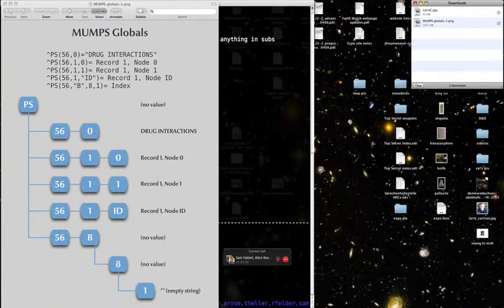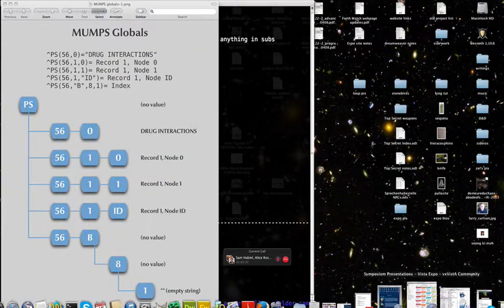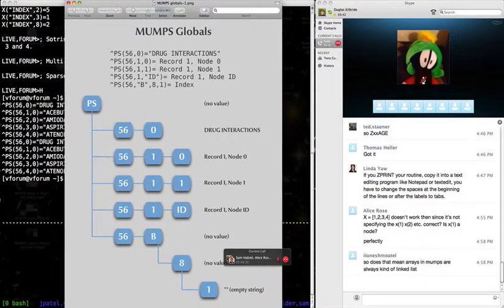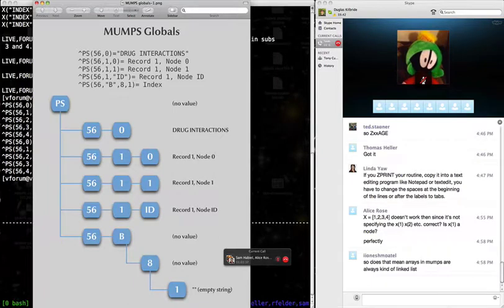So, if you look at the diagram, the PS does not have any value. And it's not in the diagram because Douglas did not draw it, but PS56 by itself does not have a value either. But PS56,0 has a value.